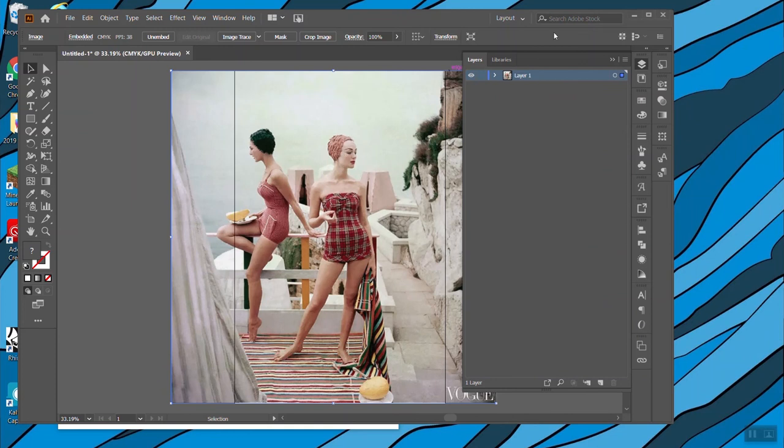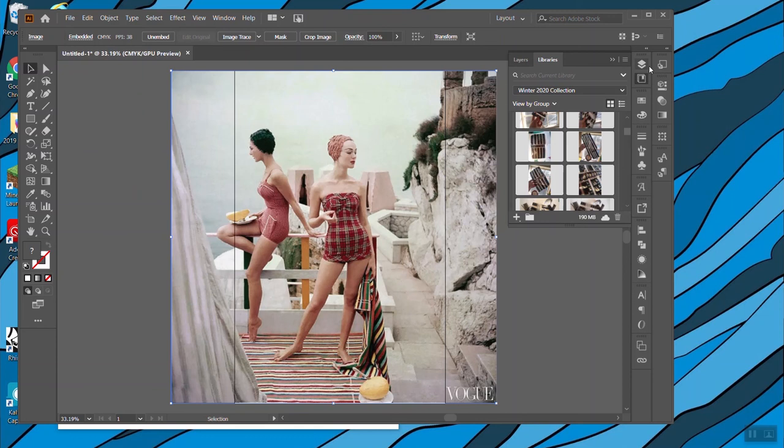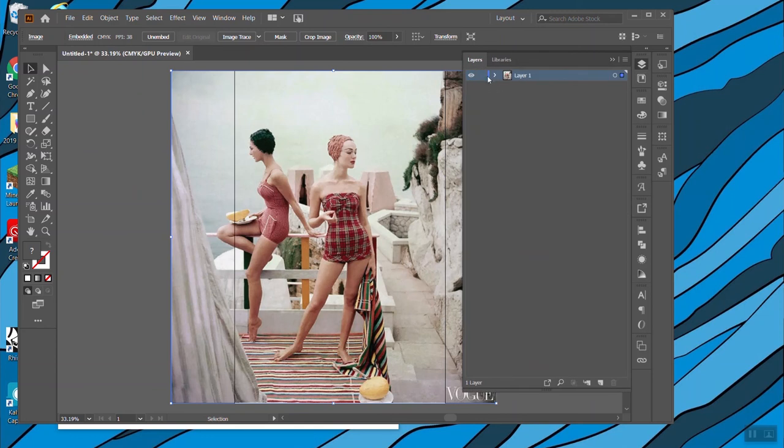So I have grabbed this image as reference, and it's really great to use a reference image even if you're going to change her proportions, because we can use this to reference where shadows are, and get the proportions of the face right and other elements. So this is on its own layer right now. I haven't drawn anything else.